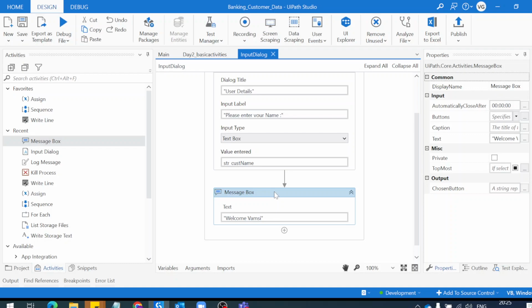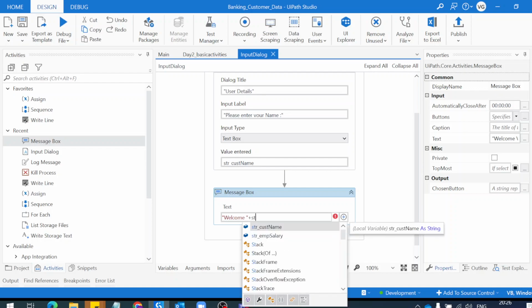One more important thing to remember: whenever you are doing any development, even this basic task, we wanted to just display the username of whoever is using that robot. If I'm typing Kalyan, it should say welcome Kalyan. If I'm entering Geeta, it says welcome Geeta. I cannot say welcome Vamsi, because whatever name you give here, it will always say welcome Vamsi. For that, just remove this text Vamsi here, then say plus and use that variable. What was that variable? Customer name. Just say customer name.